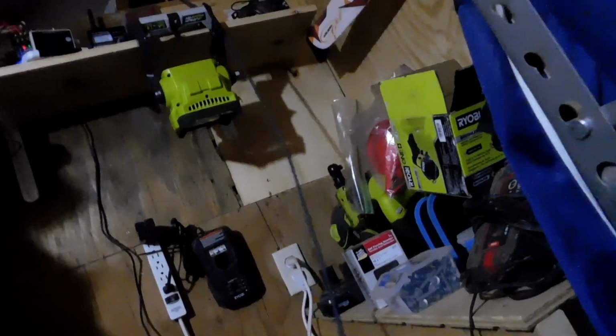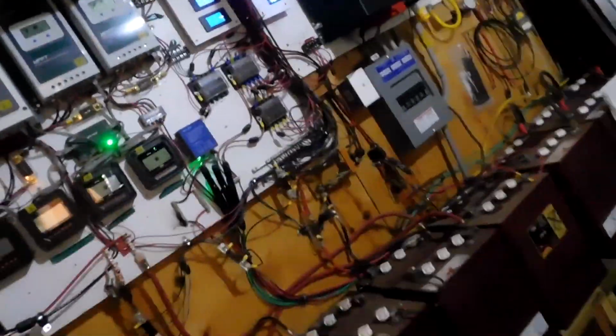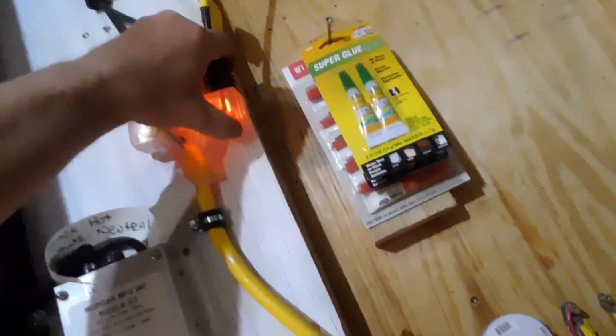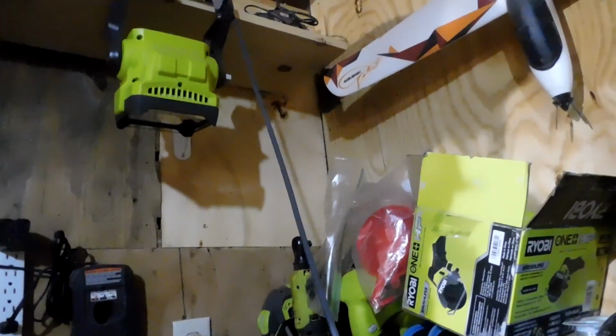1 million feet of wire that I have here. I'm going to turn on a light. More light. You can always use more light. There's one. There's two. We got more light. See all those pretty batteries? What I'm going to do is I'm going to take this 1 million feet of extra wire here and try to roll it up nicely and wire tie it, and I'm going to hang it up there in that corner.